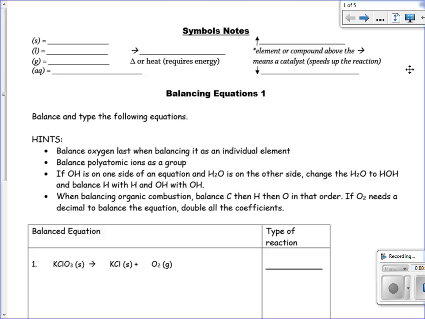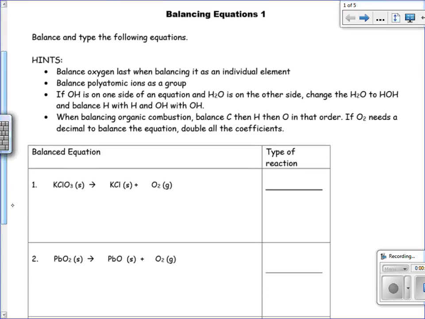Looking here, as you can see on number 1 here, there is a little S symbol right here next to this compound, like so. Okay? Does anybody have any idea what that might represent? What is it telling us about the KClO3, the potassium chlorate there? Anyone? No, it's not synthesis. It's actually telling us something particularly about this one compound. That it's a solid. Very good.